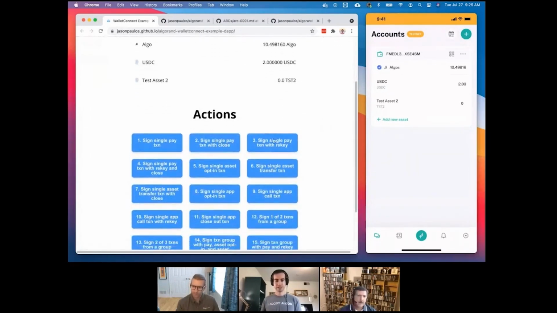So we've been testing with a lot of different scenarios just to make sure that the right thing happens every time. And I'll show you the first one, since it's the simplest transaction that you'll need to sign. And this is just a single payment transaction to another address. And so what's going to happen is when I click this button, the dApp will send a WalletConnect request through the bridge server, and that will reach my phone who's listening for requests, and it'll pop up a request for me to sign. So let's try it out.